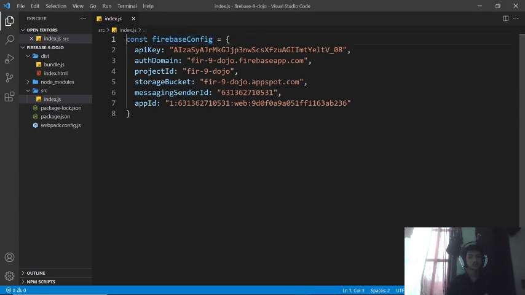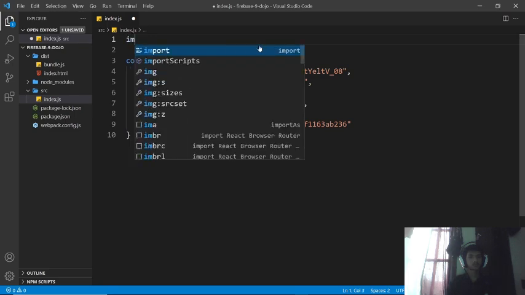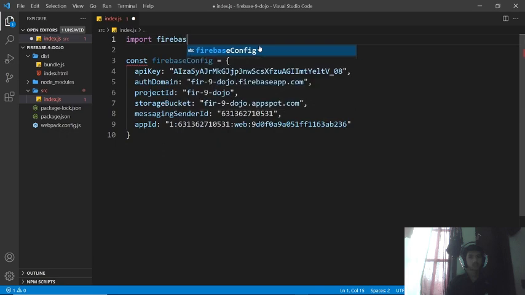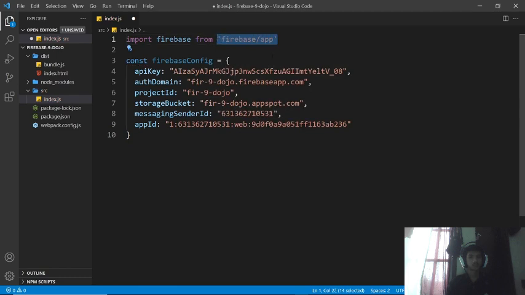Now, before I show you how to do this using version 9, which is what we've installed, I just want to remind you how we did this using a previous version, like version 8 for example. Now, to do that, we would have said import firebase from firebase/app. Now, this firebase/app is the core part of the Firebase library, and this firebase object that we import will contain a load of different methods that we would use to basically connect to Firebase and initialize different services.